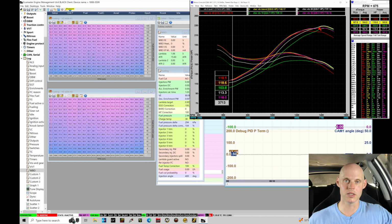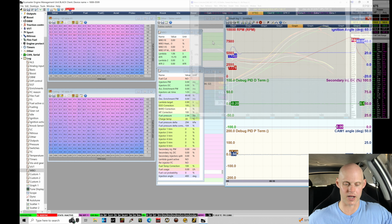But we can see a dyno is an invaluable tool to evaluate this and obviously figure out the blend. So we know that's good. Let's fix our VE table, then look at our spark timing and see if we can gain anything there. We're almost done with our mapping here for VTEC.